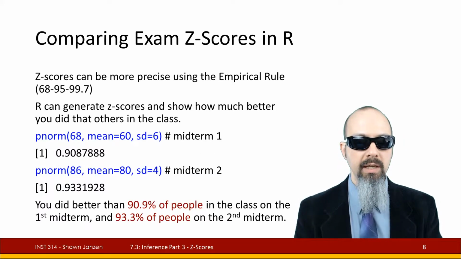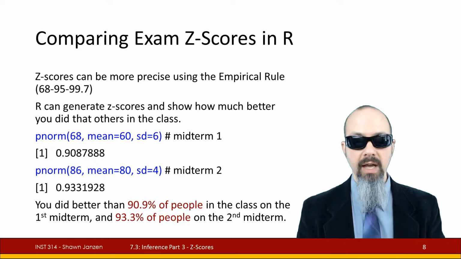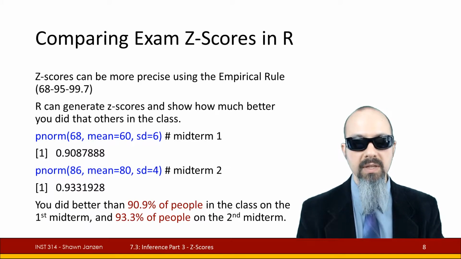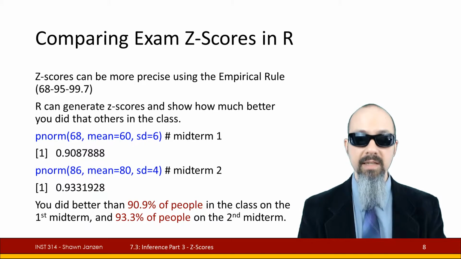Now, when we're looking in R, we can be a little bit more precise. What we were doing before was just by hand, with calculators, and we lose decimals and things like this. So we can use R to generate probabilities for us and give us a little more precision here. We're going to use the pnorm function, that's P-N-O-R-M, and inside this, you put in the statistic that you're looking at.